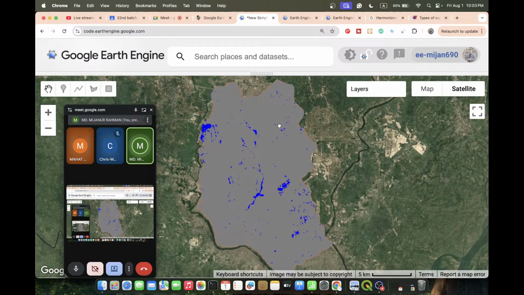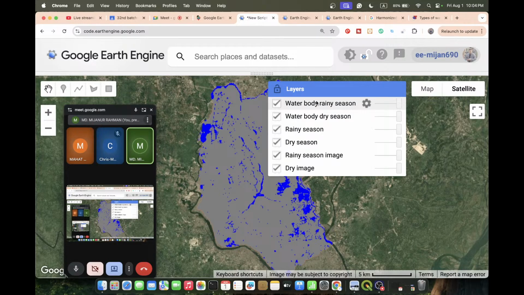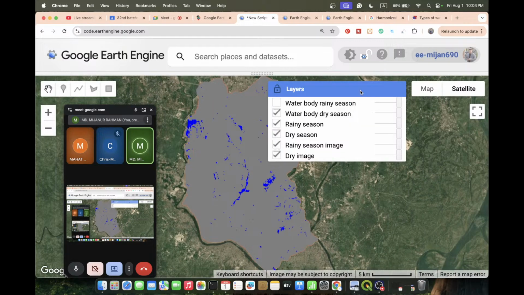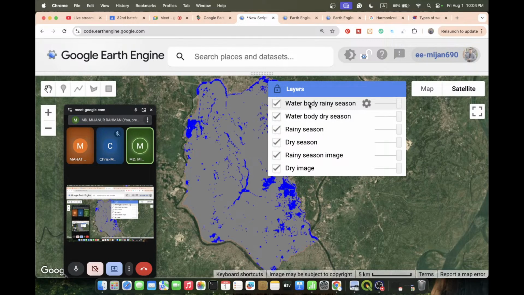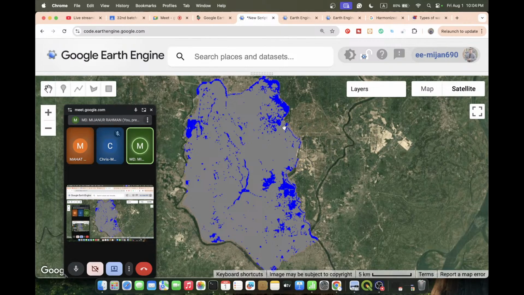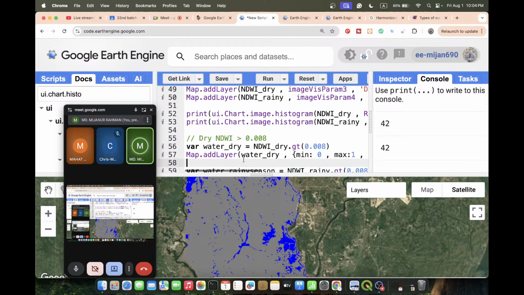So now I want to calculate, suppose, how much water there is in the rainy season, mainly change detection or difference. I want to compute the difference, how many water areas we can get in the rainy season. It's called the difference or change detection between the two layers. Then we can easily calculate how much water body area there is in the rainy season. Okay, so this is one process to identify the water body.